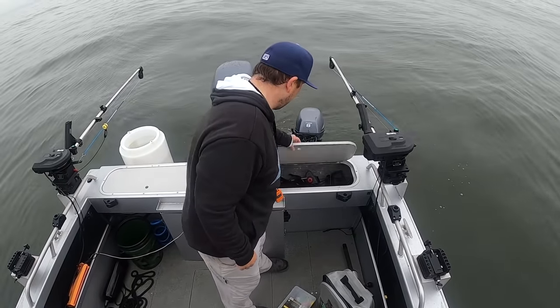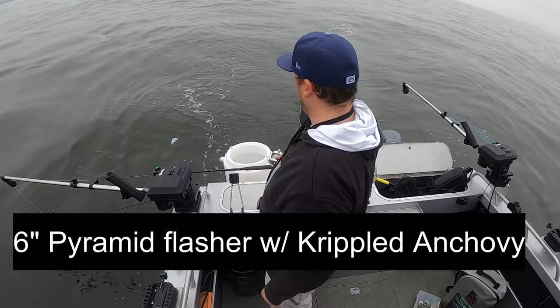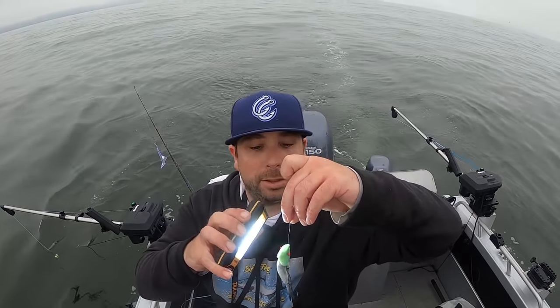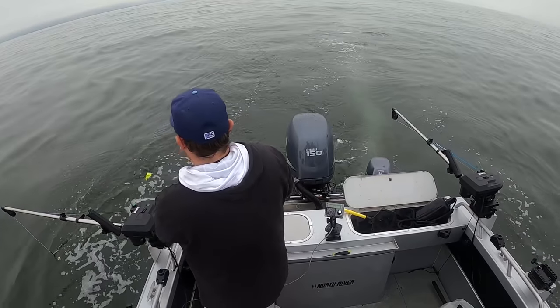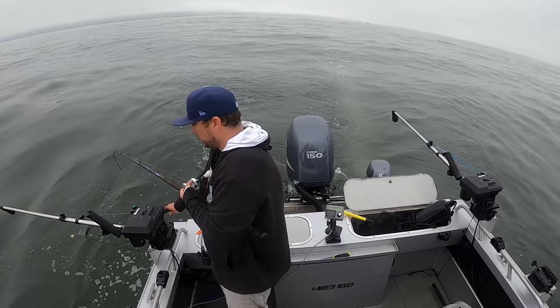All right, let's get set up here. Our downrigger weight. I use a 12 pounder here. All right, let's see how we look. Oh yeah, I'll put it up here so you guys can see. Let's put a little charge on that glow in the dark. Bait is still twitching. All right, we're in 70 feet of water. What do you guys think, 33 or 44? All right, 44 we'll try first.